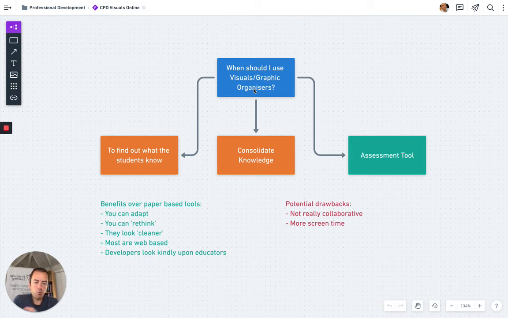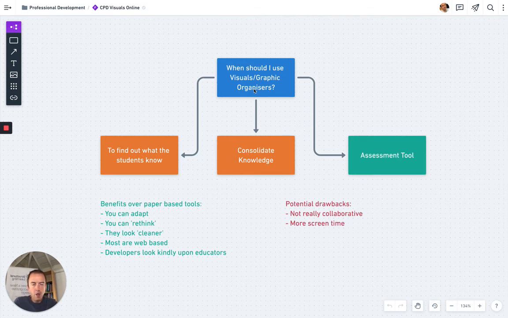Because the problem with writing is that when you're writing in syntactic form, you're putting down your ideas in a sort of serial way, and you can't go and adapt that unless you're working on a word processor. So what we find is when you're using graphic organisers, you can quickly map out everything that's in your head and use that as a platform to go on to then do your writing. In terms of consolidating knowledge, they're quite a useful tool to use at the end of a topic. So put everything together into a graphic organiser.